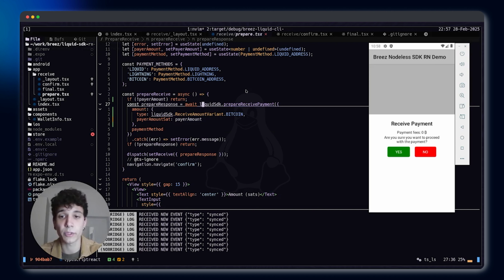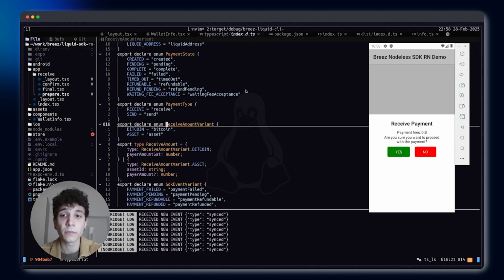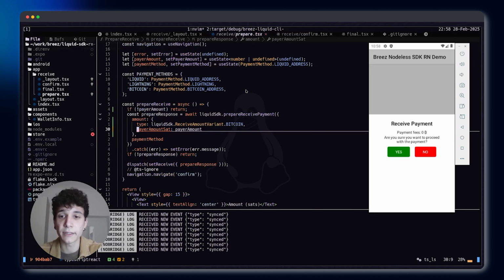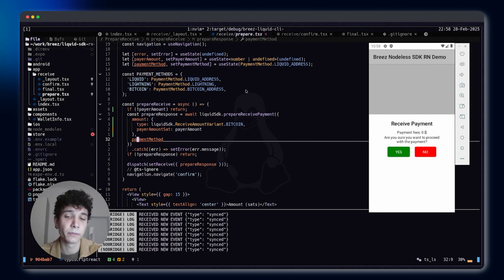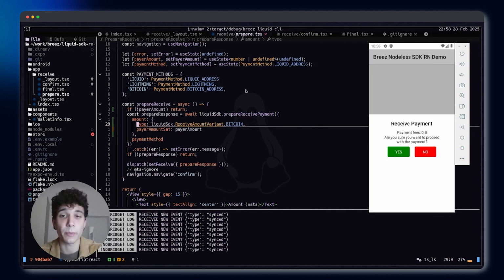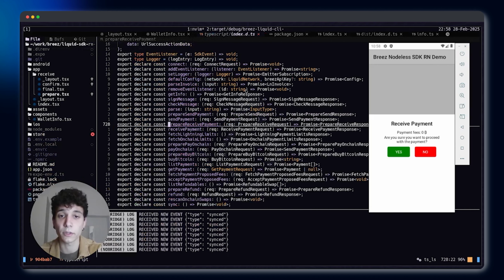The first one is the amount. The amount is an object which includes the type, in this case Bitcoin, but it can also be an asset, for example. And then the payer amount, in this case 1000. The second parameter this function accepts is the method, which in this case is liquid. And if everything went well, it will return you a prepare response object, which looks something like this.